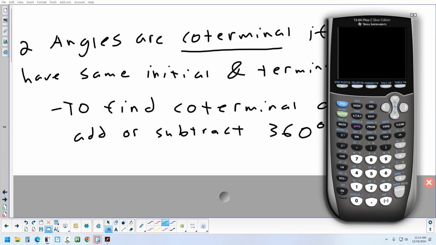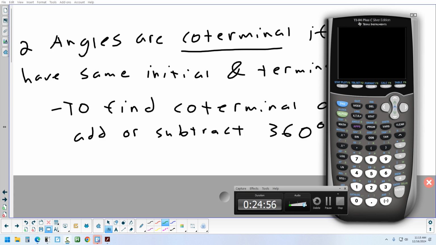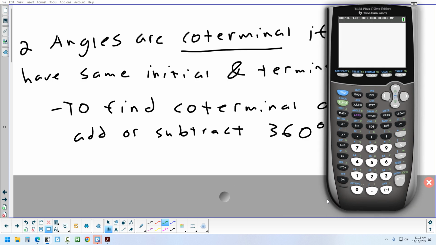Let's say that I wanted to turn my calculator on. All right, so let's say I had to take an angle and find a trig function of it. So let's say I had to do the sine of 2,000 degrees. That's the answer that I get, negative 0.34. Now, there's an easier way to do that without having to work with an angle as big as 2,000. We could find an angle that is coterminal with it. So how could I take 2,000 degrees and make it a little bit smaller?